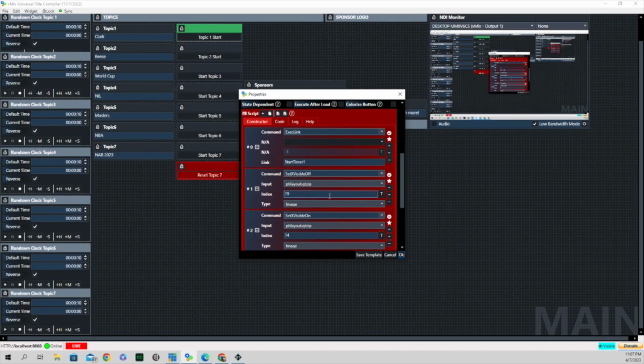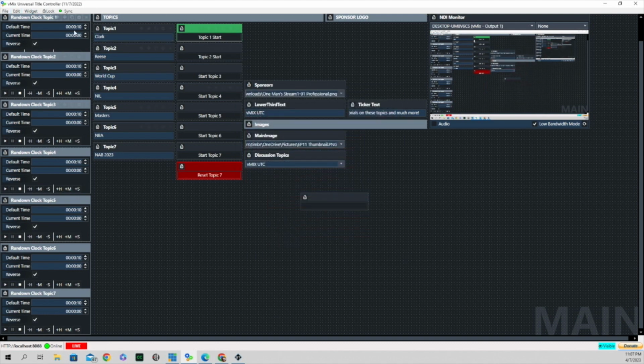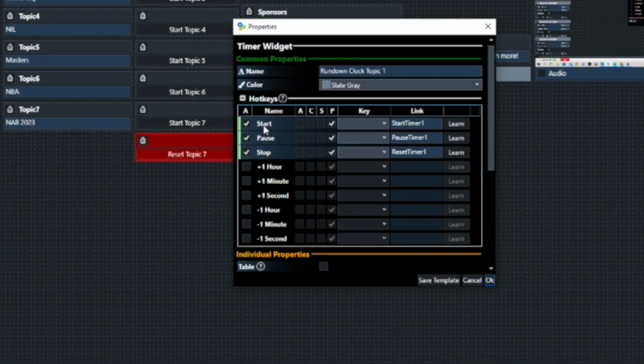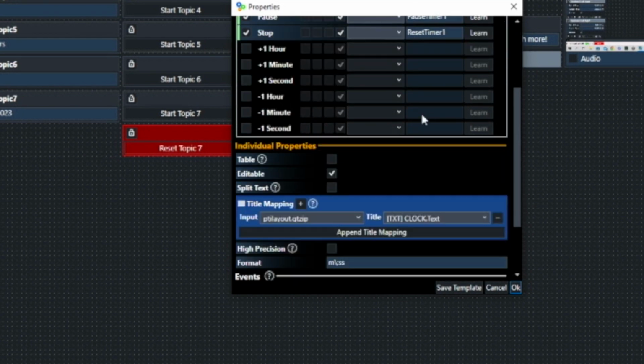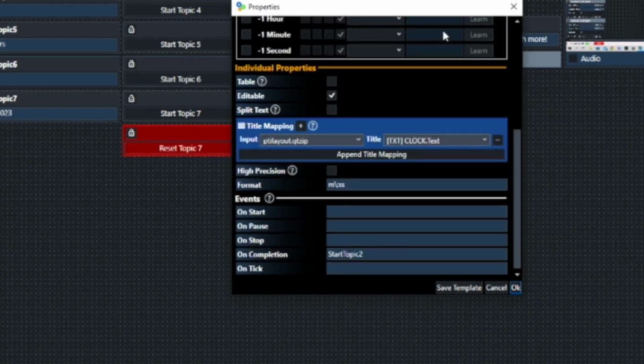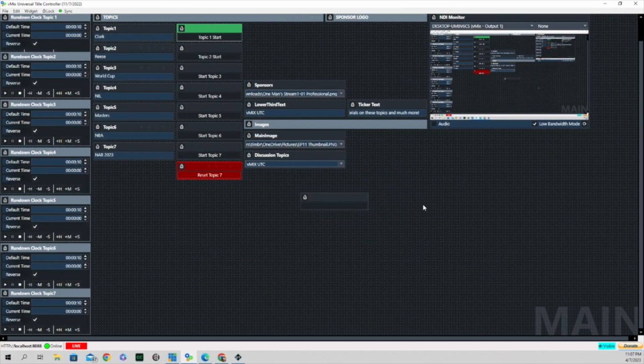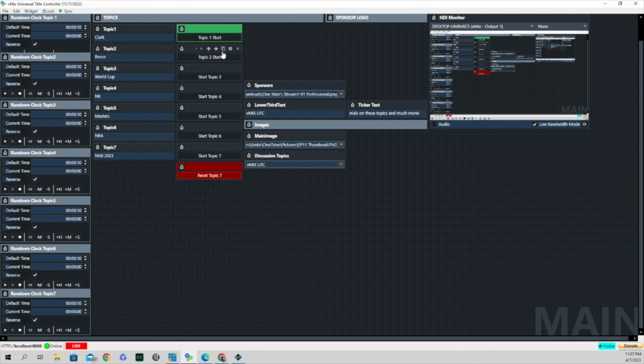And then you saw in here where it said start timer. So what we did on this very first one, and I know I'm circling back, we started timer 1, and at the end of timer 1, it starts topic 2. And topic 2 is the one that we started off with in quite a bit of detail. So then this was 3, 4 right here.